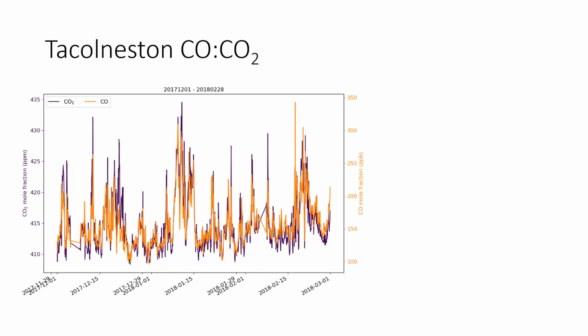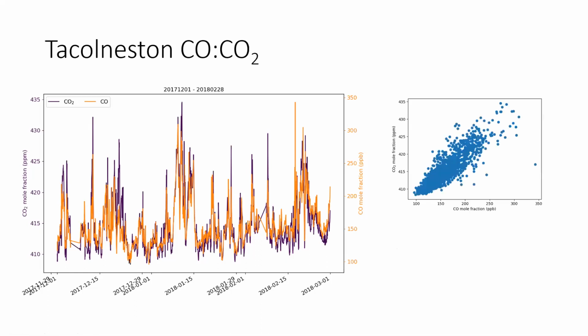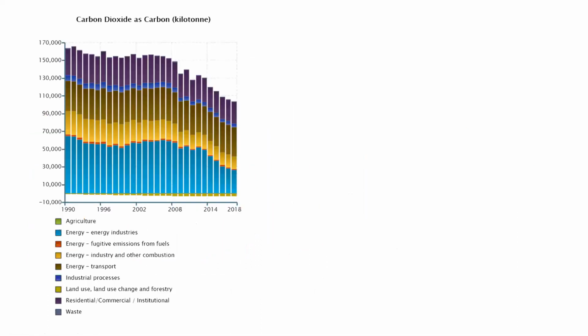And so potentially you might not even need carbon-14, because there's a very strong relationship here in winter, when the biosphere activity of CO2 in particular is suppressed. If you scatter plot these two together, you can see there's a very clear linear relationship between them. The reason for that, as we said, is that they have similar emissions distributions.